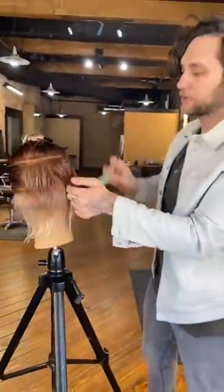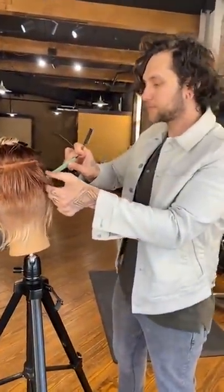So we're going to continue with vertical sections. Could you accomplish this with a scissor? Definitely you could. Let's show you with a scissor. We can do all of that.